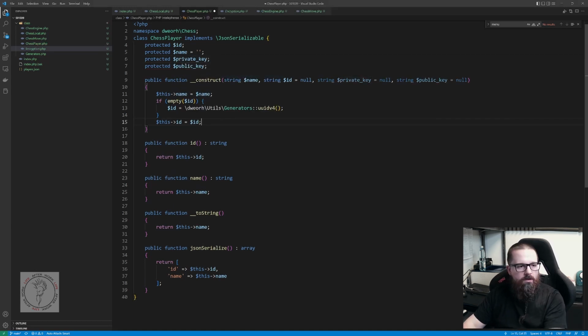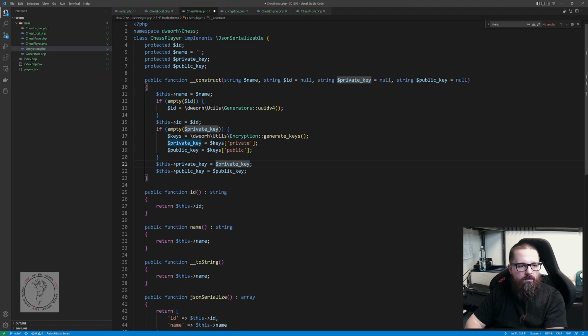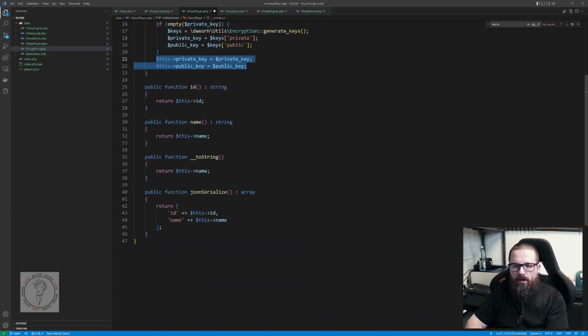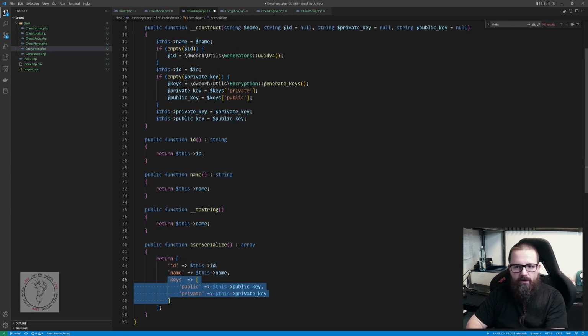And similar to ID, if the private key is empty, we would like to use our generator to assign those values. If those values were provided, we will not override them, but we will store them as a class property. And the very last thing, we need to add this to our definition for serialization. Otherwise, those values will be missing during serialization.